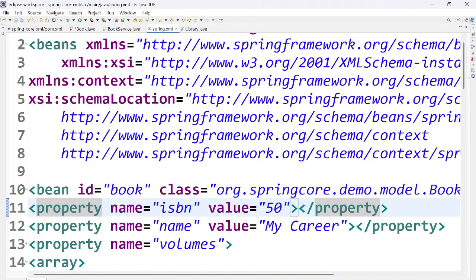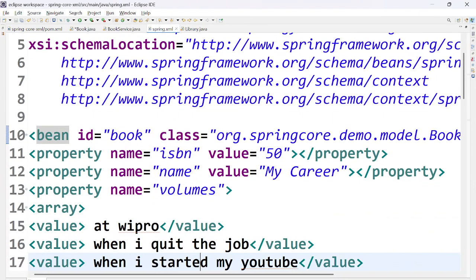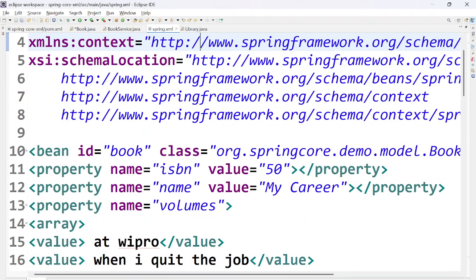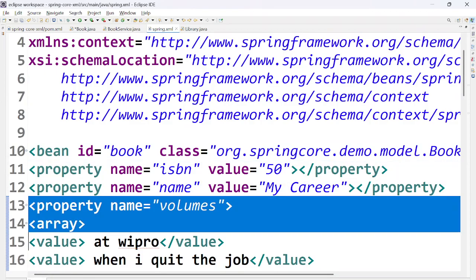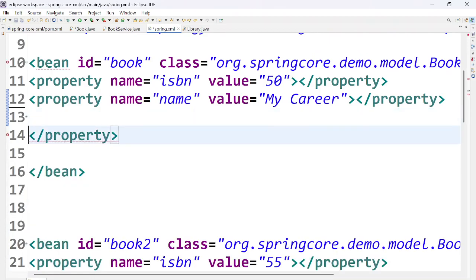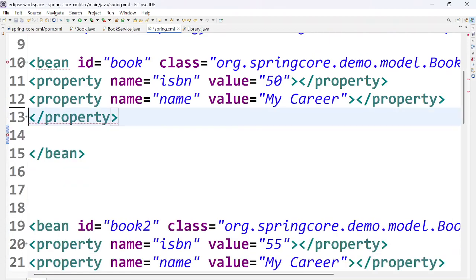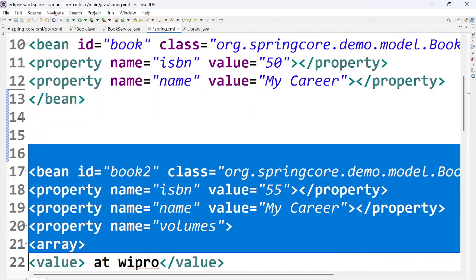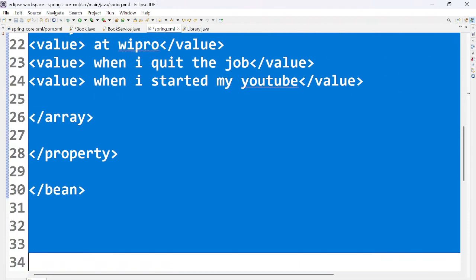Let's now go to the configuration and configure it accordingly. So let us first remove all the beans that we have created. This volume is no more a valid property for this particular bean. No array. So this is the simplest book bean that we can have. That's fine. And we had a library created, right? Yeah.